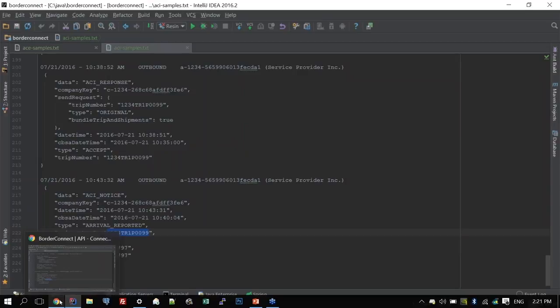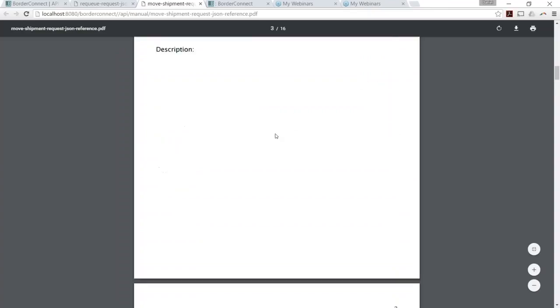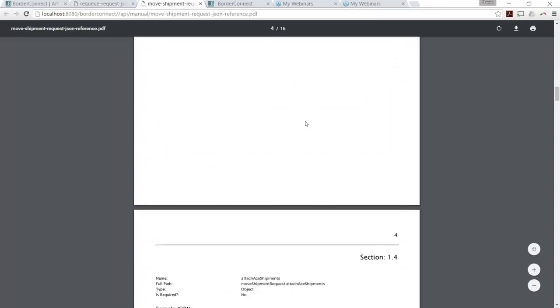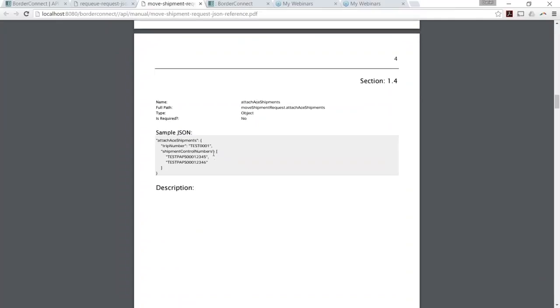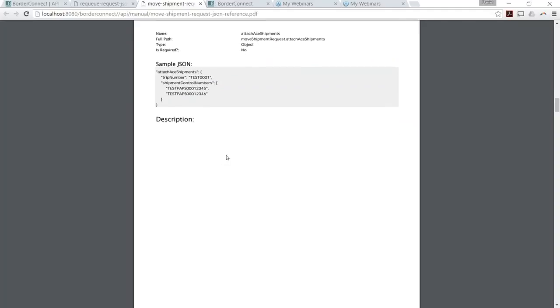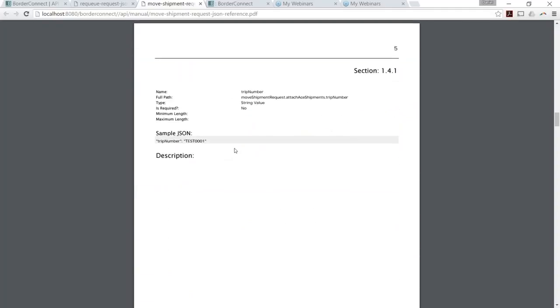Again, this is all getting into the weeds and a little bit more complicated than we'd like to go into for the webinar. But when we do release this, I encourage you to read the completed version of this manual. Ask us if you have any questions. Go through a business analysis of it. Make sure that it's something you need. One of the goals of BorderConnect API is to be as flexible as possible. So we would consider these new message types fairly advanced, for advanced API users. Some users won't need this functionality, but I just want to make you aware that it is something new that is available.